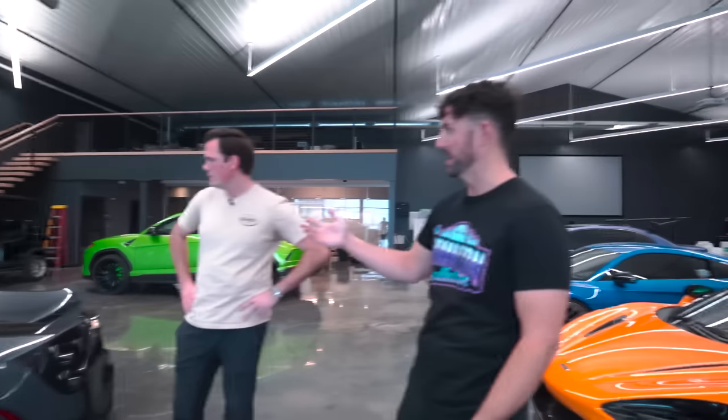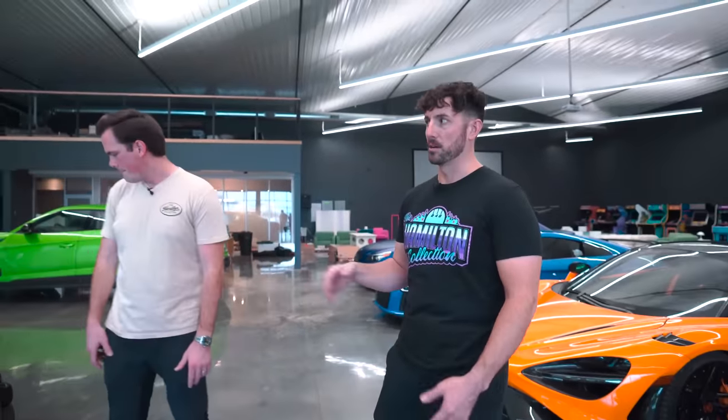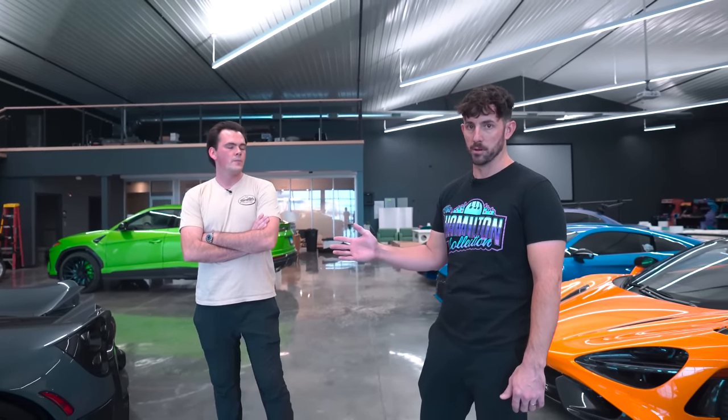We went and saw one with the roof scoop when we were hanging out with Cargrams, and it also has a big rear shark fin — they call it a bonnet fin. Exhaust we're going to look into. Apparently they can build one factory from Pagani and it pops and bangs and shoots flames — that sounds like a no-brainer. The car is out of warranty but it does have a maintenance plan on it. And then the big wing, which is super cool.